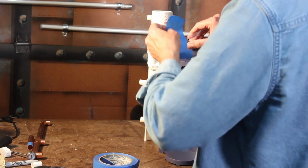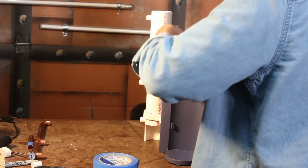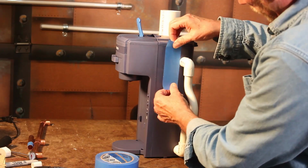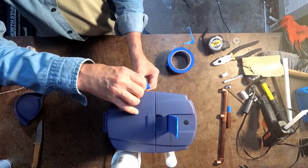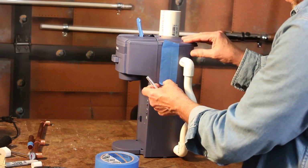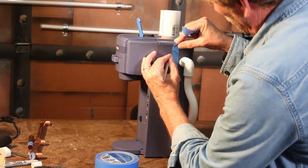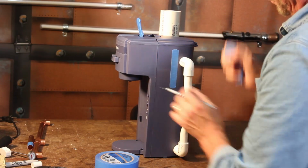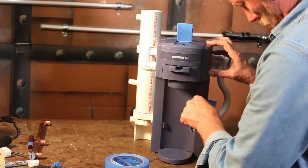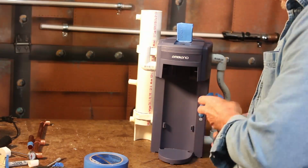Now this is where I start masking out the coffee maker, and I'm using some quality 3M painter's tape, and this makes a big difference. You don't want to scrimp on tape, and you don't want to scrimp on time. Take your time and be very accurate with this, because this makes the biggest difference in a quality job. So make sure that your cuts are right and that you've rubbed everything down so it's going to hold well. I even did the control buttons, everything on this so that it's ready for paint.